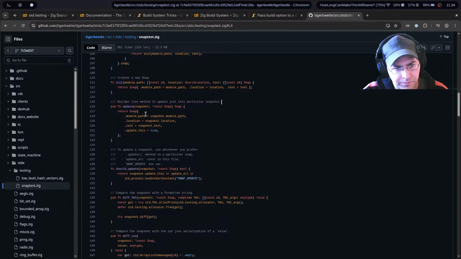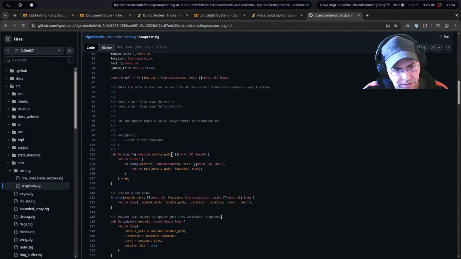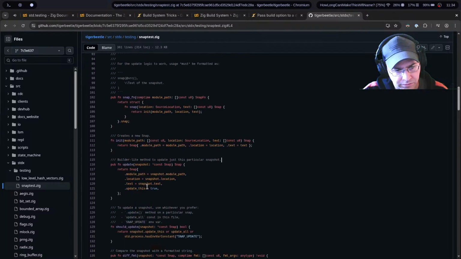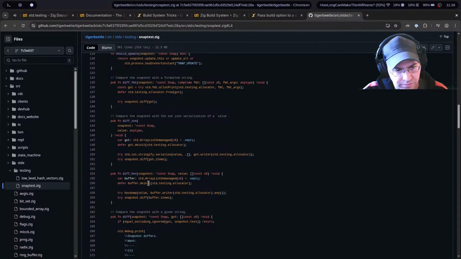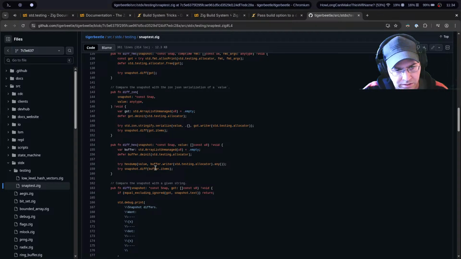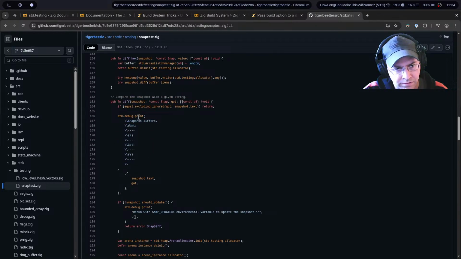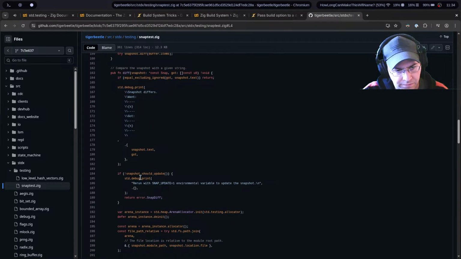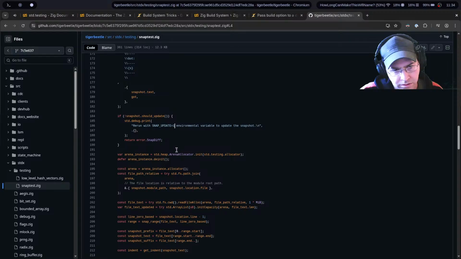Takes a snap. Okay, so it returns update this. Snap functions. Then we go to the diff. Diff, okay. If should update. We're going to snap update 1 environment variable to update the snapshot.